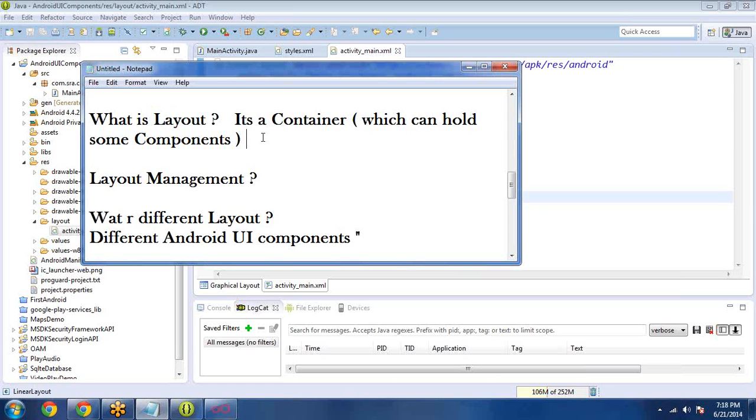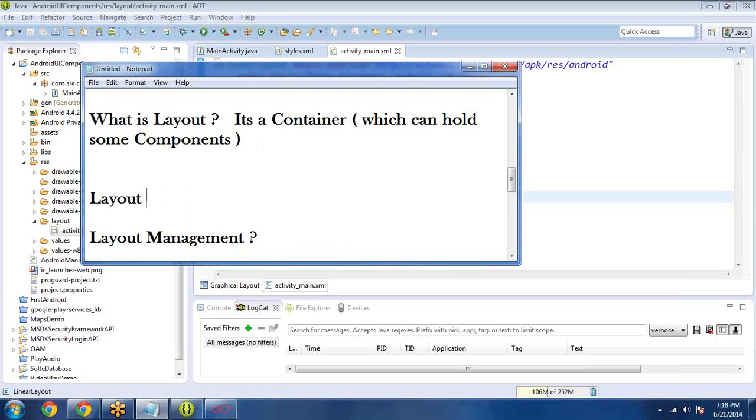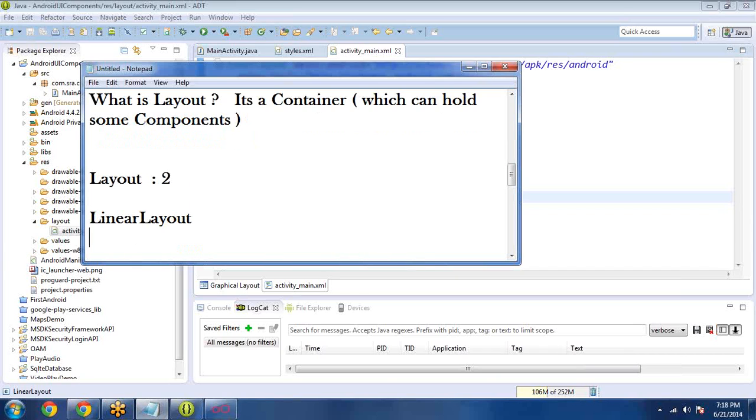As a layout, mainly we have two types of layouts. How many types of layouts? We have two types: one is the linear layout, another one is the relative layout.